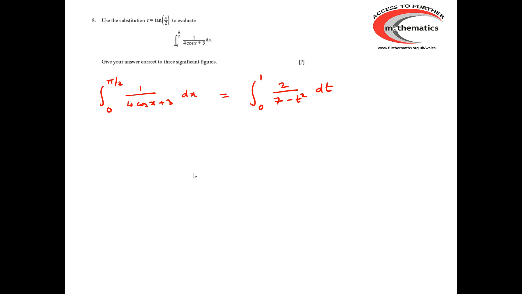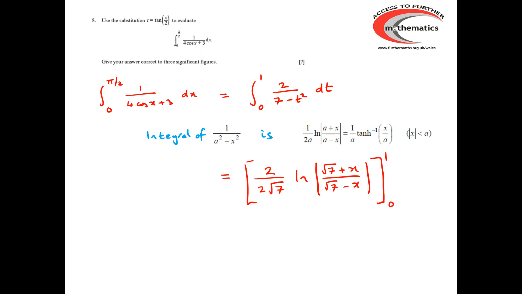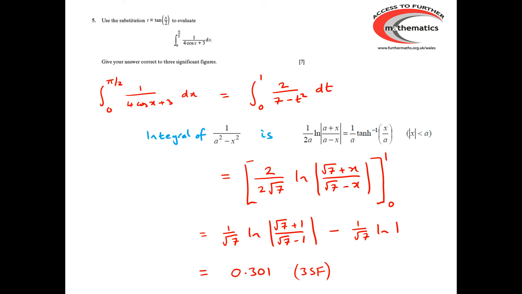We've now got the integral of 2 over (7 minus t²). The formula booklet tells us that the integral of 1 over (a² minus x²) is 1 over 2a times the natural logarithm of the absolute value of (a plus x) over (a minus x). We've got precisely this, except the top has been multiplied by 2, and a equals root 7. So we can write down that the integral of 2 over (7 minus t²) is 2 over (2 root 7) times ln|(root 7 plus x) over (root 7 minus x)|. Inserting the limits 0 and 1 gives a value of 0.301 correct to 3 significant figures.